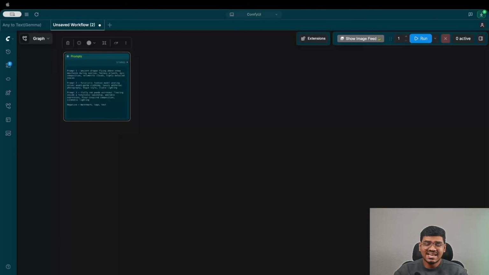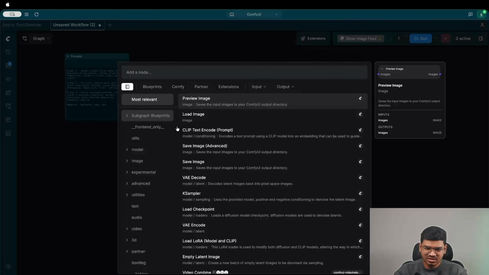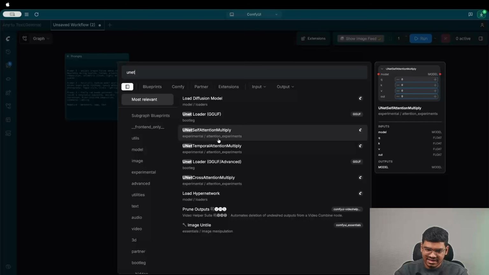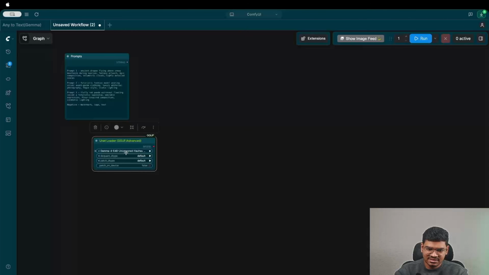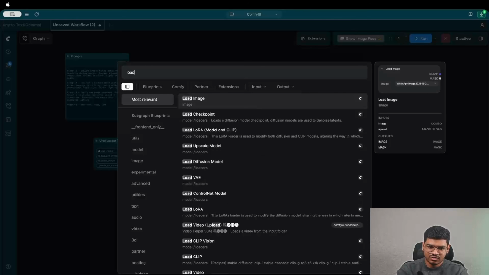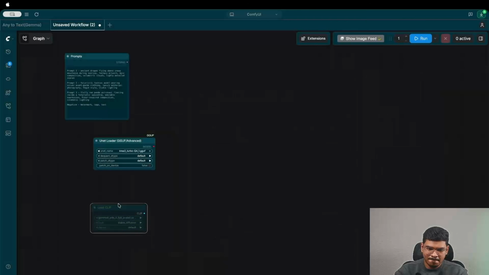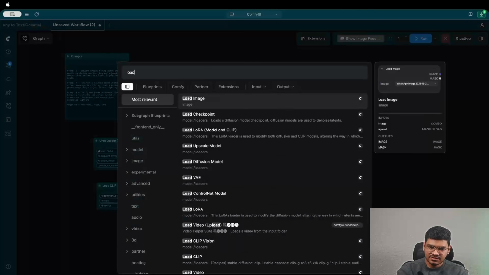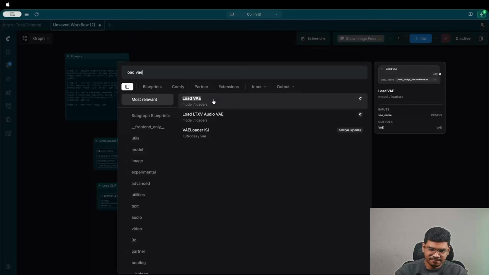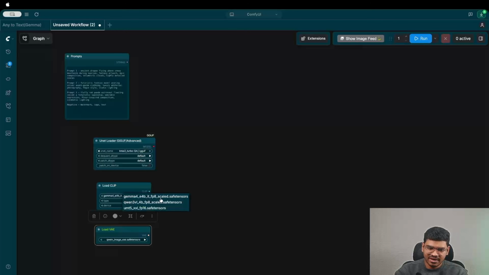Enough theory. Let's actually build something. I was already in ComfyUI, so let's select our nodes. I was using this GGUF format as mine was a Mac. So I was selecting the Unet Loader Advanced, and here I'm going to choose the Krea 2. And along with this, we also need the Load CLIP and the Load VAE. So for the Load CLIP, I am going to choose this Qwen 3. And even for this Load VAE, I'm choosing the Qwen, as this was a recommended model from their end.